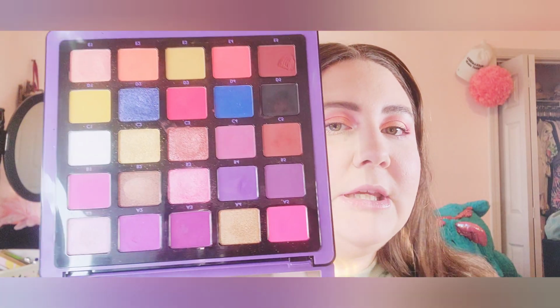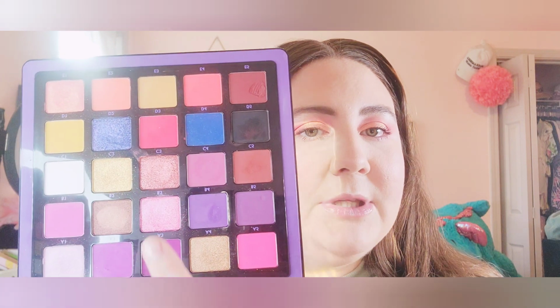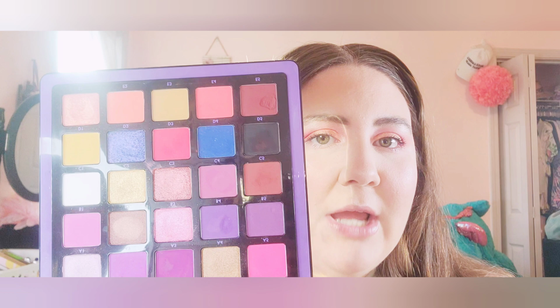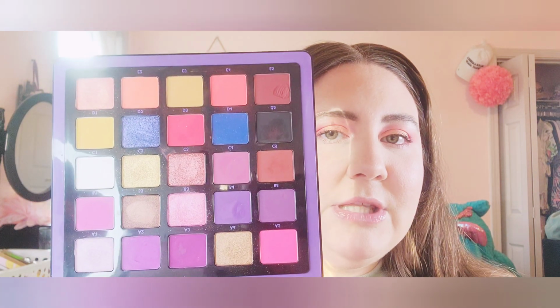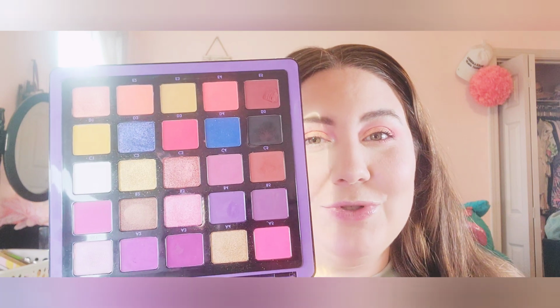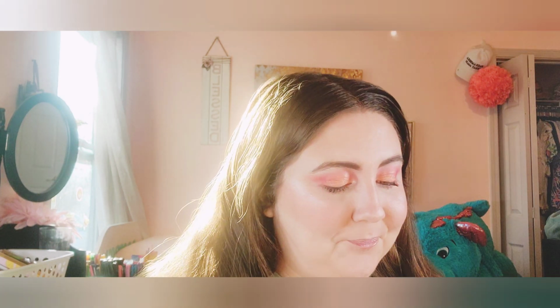So you can see how it kicks up a little bit of the powder. You can see the little bit of indentions in the shimmer. So I definitely have used this a whole lot more. Of course, it was the only palette I was using, but you can tell I've used it a whole lot more. But still a long way to the pan project point of this, but it's okay.